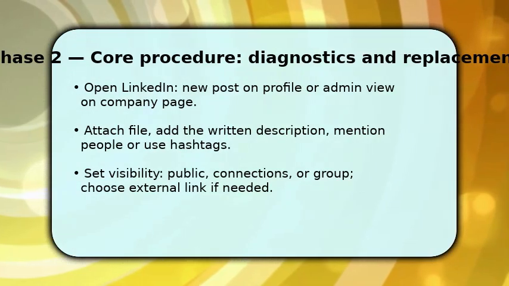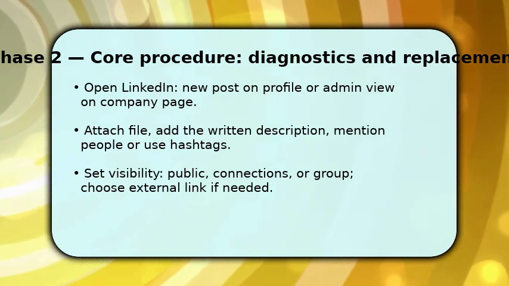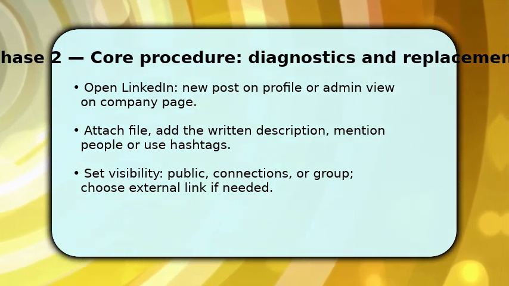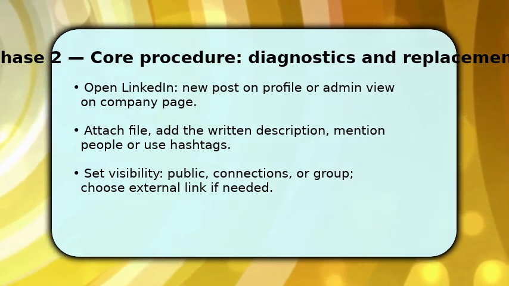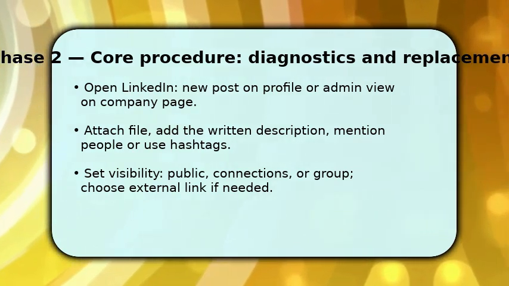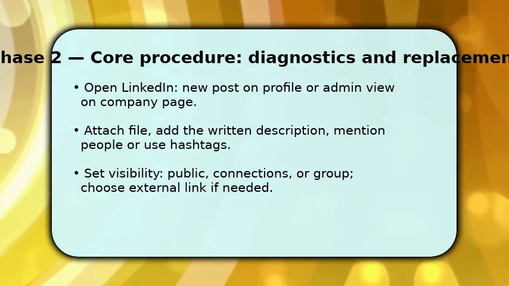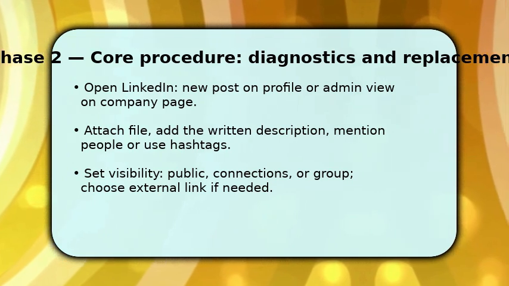You create the post from your profile or the company page admin area. Click the file icon to attach the dashboard PDF or image. Then paste the description and strategically mention teammates or add hashtags so the post surfaces to the right viewers. Make deliberate visibility choices, public for wide reach versus connections or specific groups for targeted sharing.